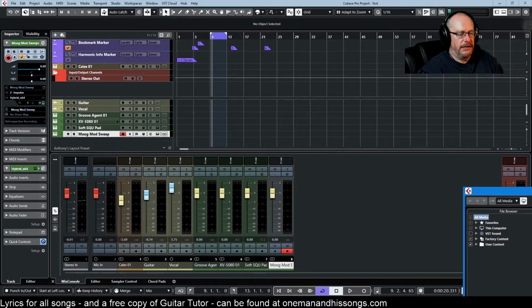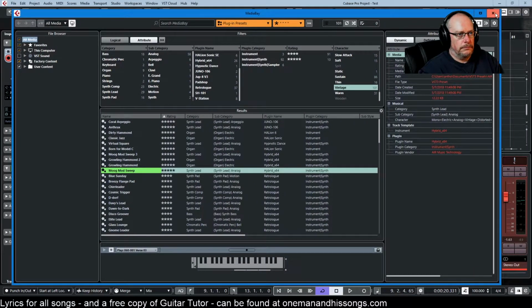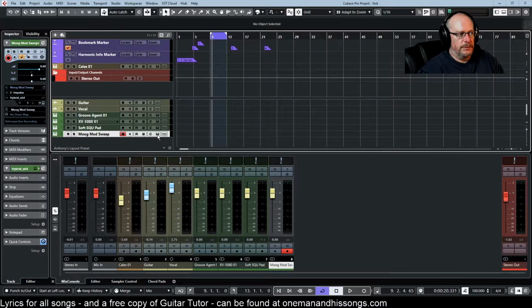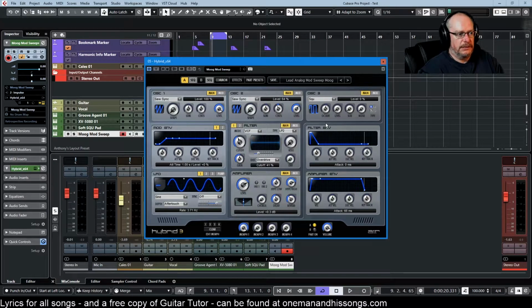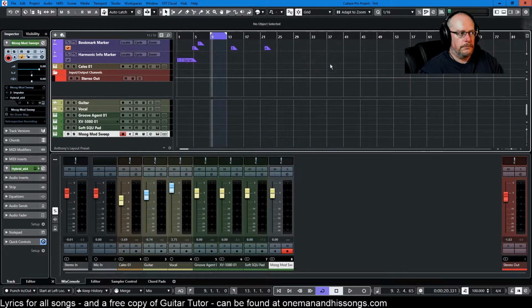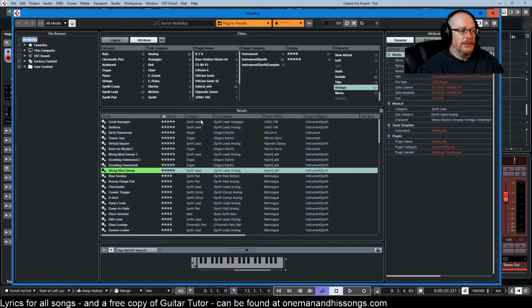From this point onwards, there it is, there's the hybrid. So it's fantastic to be able to correlate all of your VSTs together into one central place and have this repository of information that you can filter with options like this.